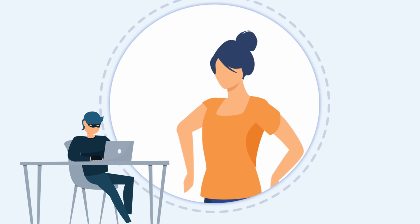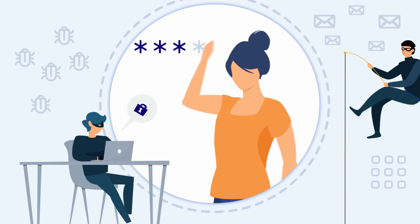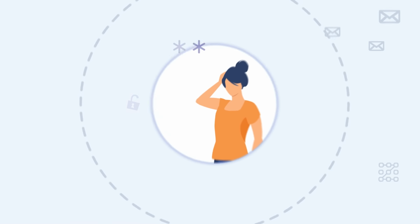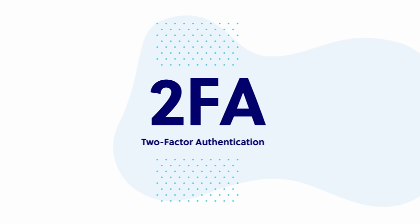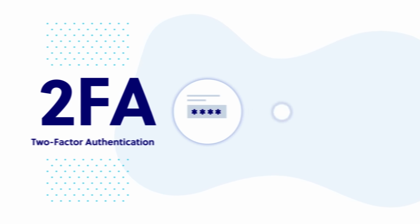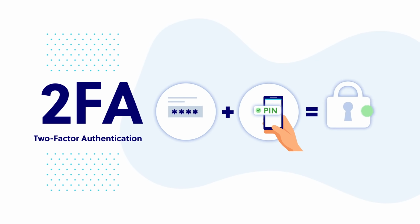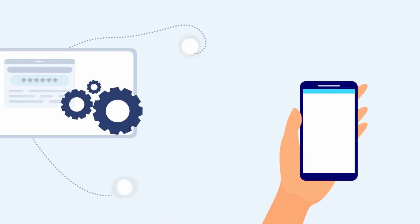With cybercriminals and account takeovers on the rise, it comes as no surprise that protecting these kinds of accounts with a verification process to ensure that the user is who they say they are is very important. This is where two-factor authentication comes in, also known as 2FA, a security process in which users provide two different authentication factors to verify themselves, usually their phone and a randomly generated PIN code sent either via a text or voice message. While it may seem simple to implement phone verification yourself, it's not actually that seamless.